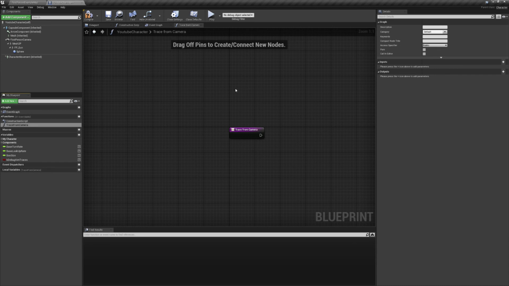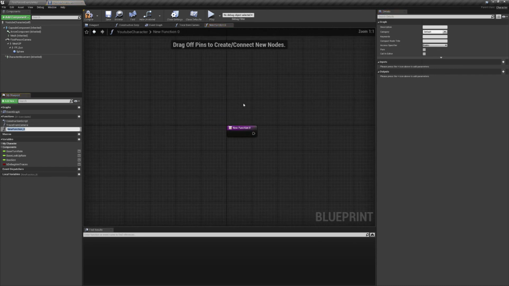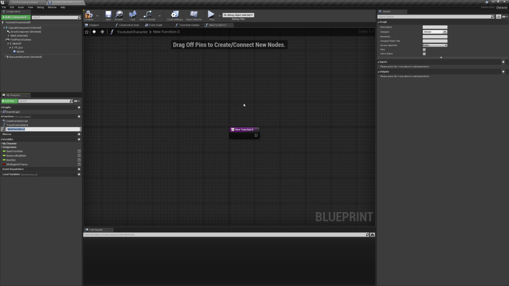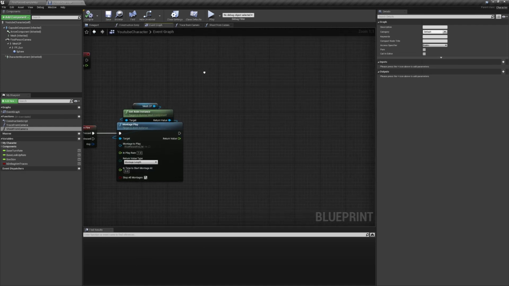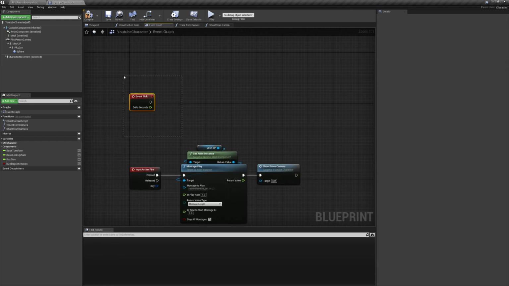and they don't have any inputs or outputs, so you don't have to worry about that. The next one is going to be shoot from camera. All this is just for example, educational purposes, so you can understand what's happening. I don't recommend using tick, okay?